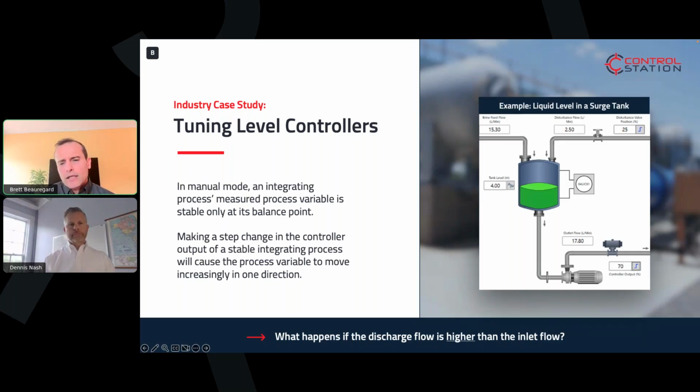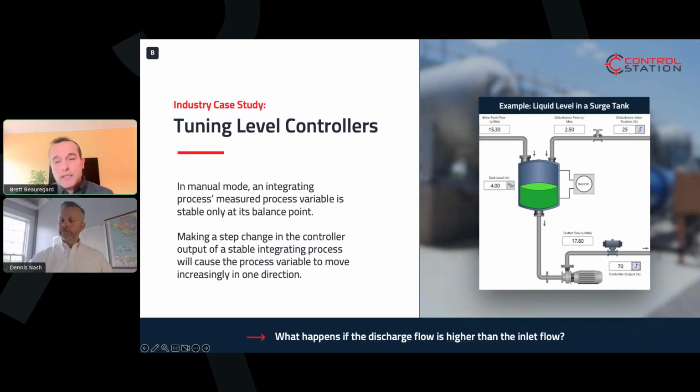Unlike some other processes, where you have the self-regulating behavior, where for every value of the output, you settle out at some new value of the PID input, this type of process is a little bit different. In this process, you're controlling the rate of change of the process variable. So you have a balance point where if you have the output at that point, you're flat. If you deviate from that balance point, you're then changing the rate of change up or down. And that can lead to some challenging behavior when you're trying to do bump tests or things of that nature.